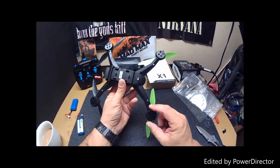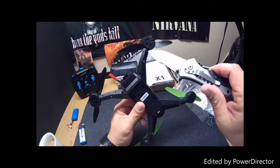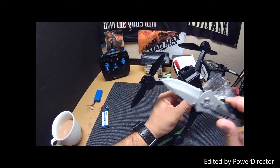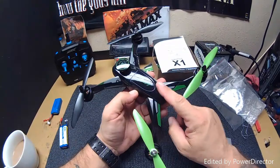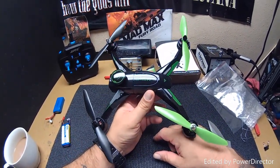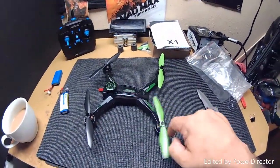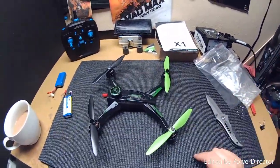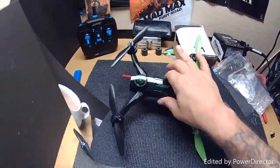The lights on this aren't too fantastic. As you can see, there's just these little tiny lights right here, little bitty guys. This being brushless, it doesn't have to be broken in like your brushed quads. You always have to put them on a table and spin them real slow for about 5 minutes just to break in your motors. Well, this is brushless, so don't have to worry about that.